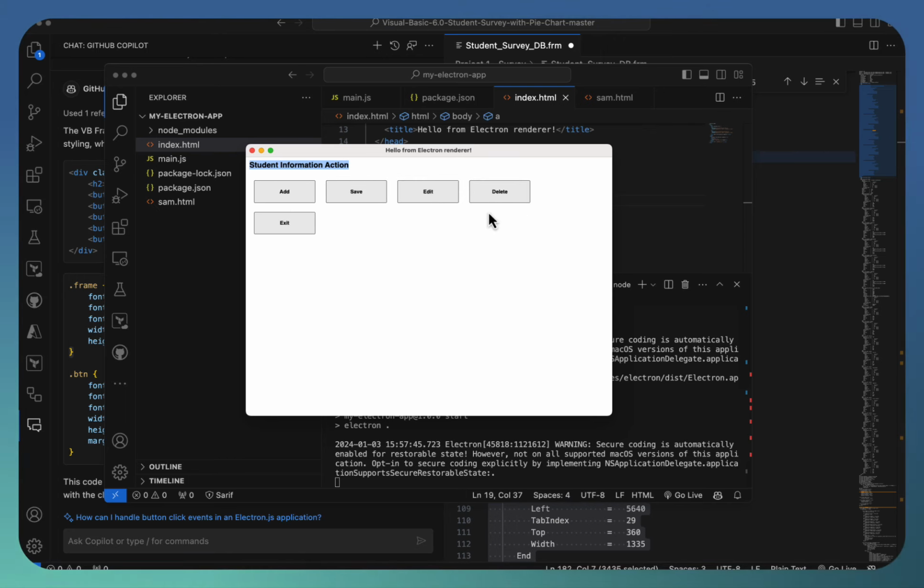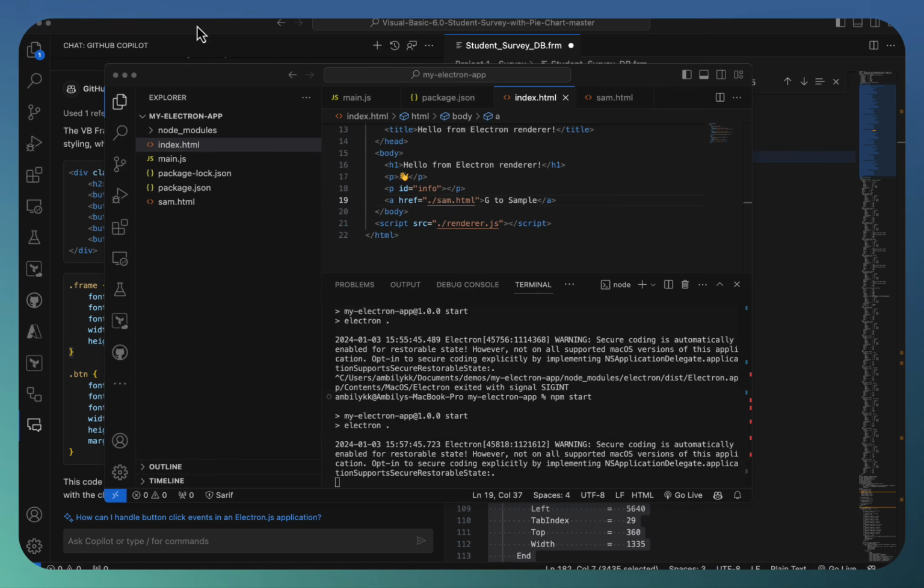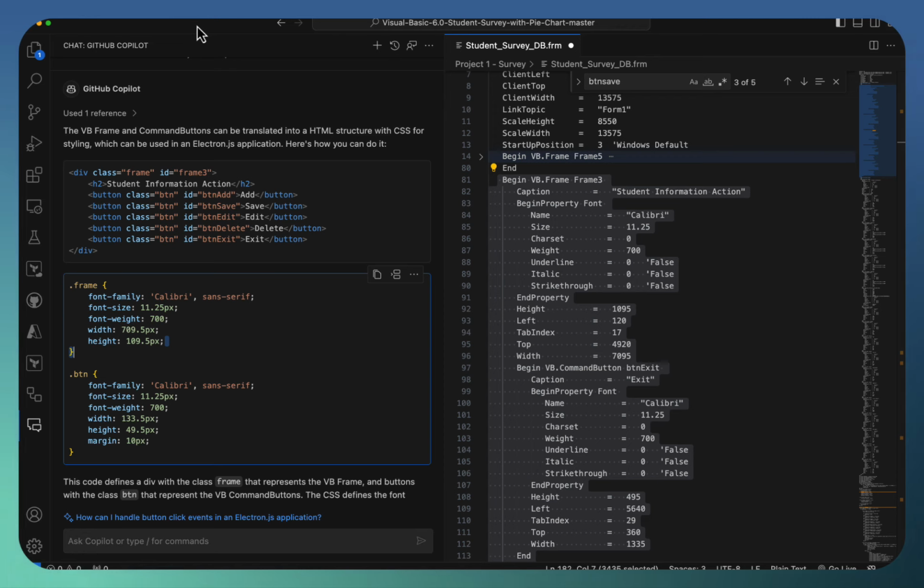It's having simple effects. So the conversion of the code is possible not only to WPF but also to a modern technology like Electron. So we did the conversion of UI into Electron.